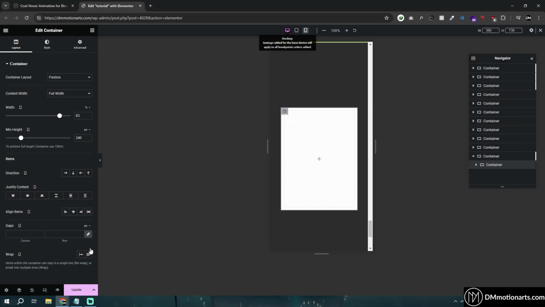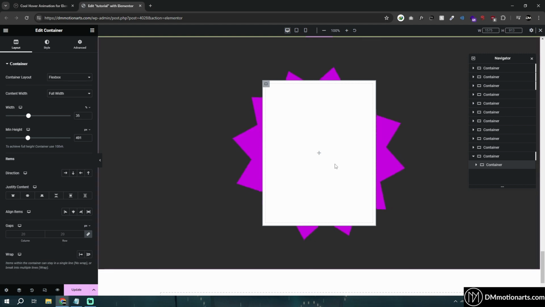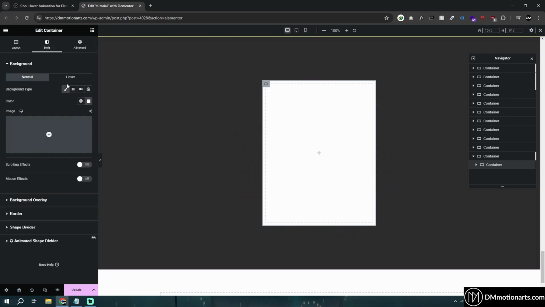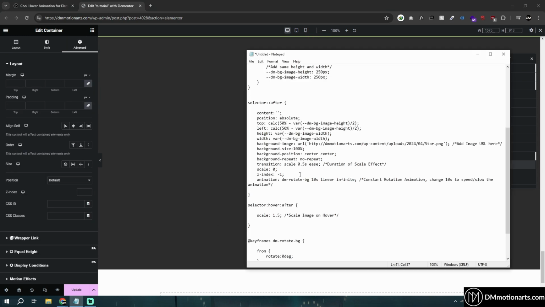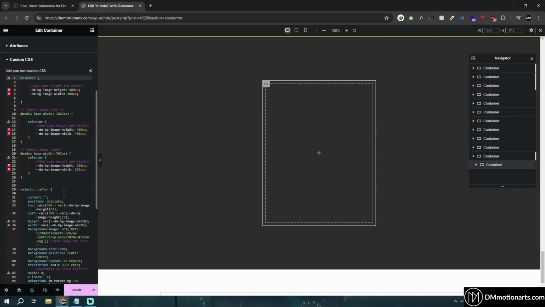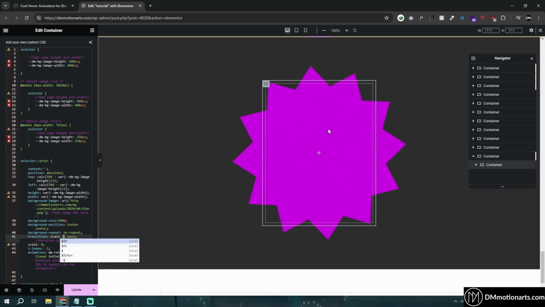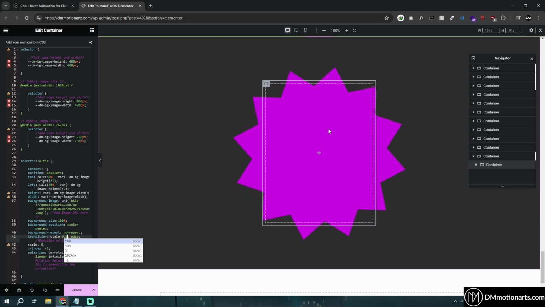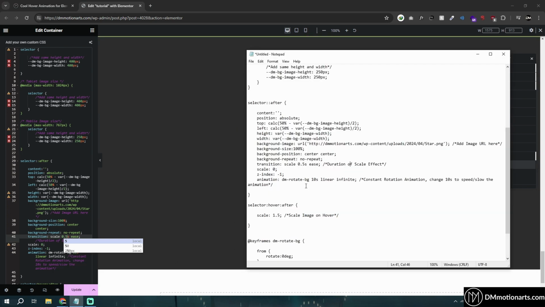The next thing we are going to look at in this code is the transition scale. You can see that when I hover, it does this animation. Let's just remove the white color so that we can see it well. You can see it takes 0.5 seconds to go from this 0.1 to this fully scaled one, because that's what we have set around here, transition scale 0.5. If I make this, let's say, 1 second, you could see it goes slower, and if I do 0.1, it would be very fast. So 0.5 just feels good around here.